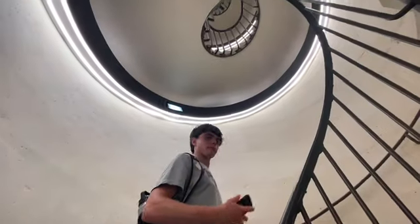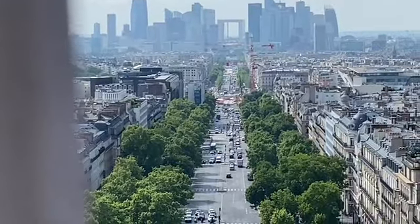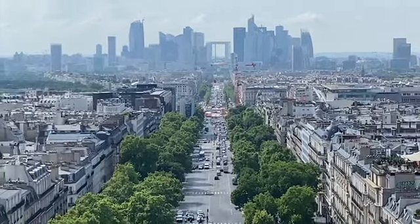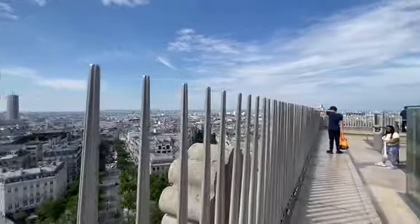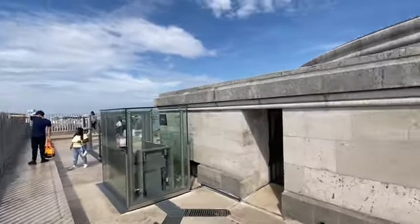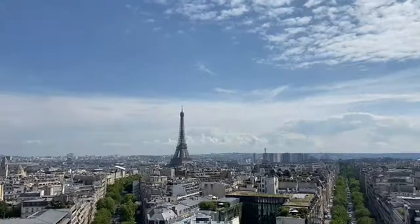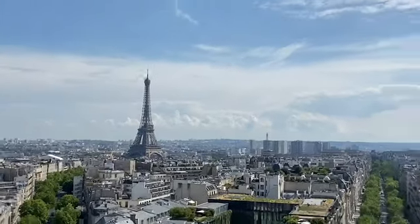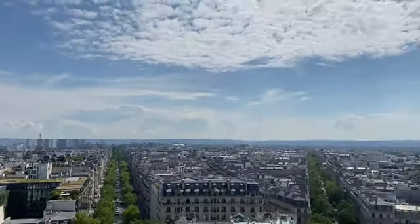Woo! All right, here we go, climbing up the Arc de Triomphe. On y va! Welcome to the top of the Arc de Triomphe. That's La Défense. That's the more modern arch. If I zoom out here, you can see that we made it to the top. And now we're going to just do kind of a roundabout version of the view. And there's the Eiffel Tower. Just around the bend from La Défense. Going this way.